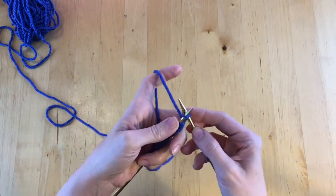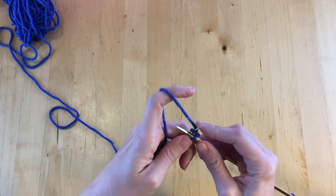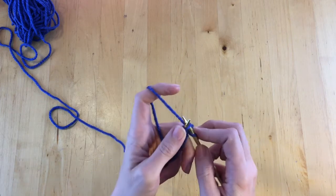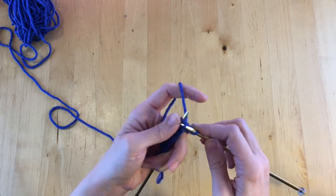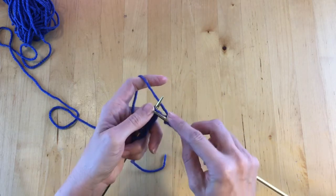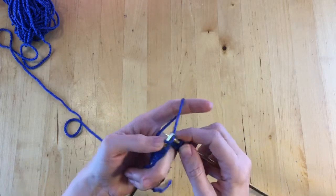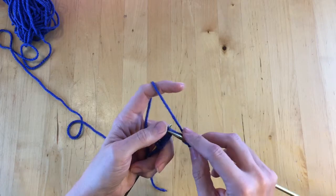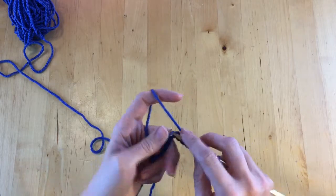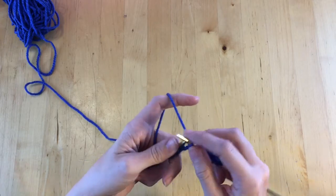Now I'm ready to knit my first row. I've already got my right needle set. Again, wrap around counterclockwise, but this time I'm going to scooch that stitch off the left hand needle. You go in just like we were doing, wrap counterclockwise, but now you take your right hand needle and slide that stitch off the left needle. You do that all the way across. When you get to the end, you simply turn and keep knitting. That's how you do the garter stitch. When we get to the end, we'll look at how to make sure you didn't twist your yarn around.